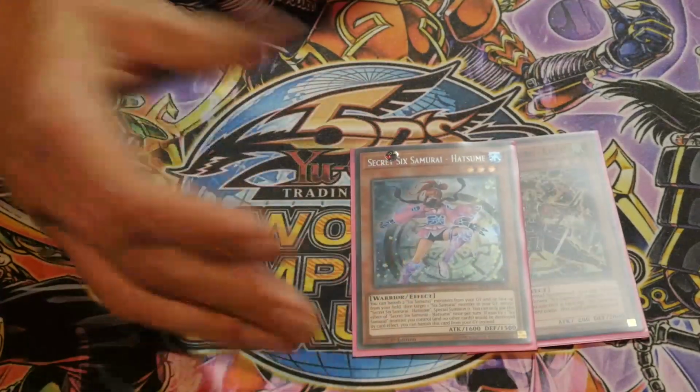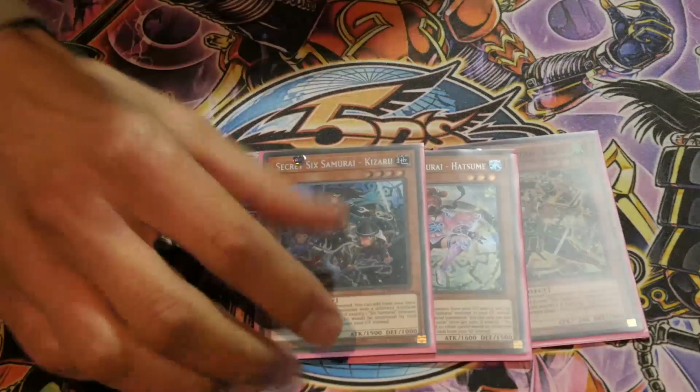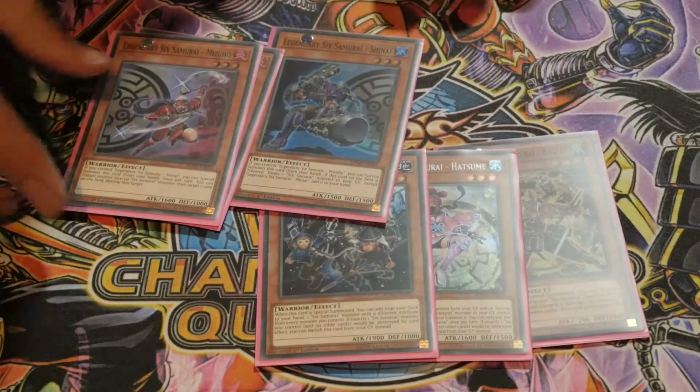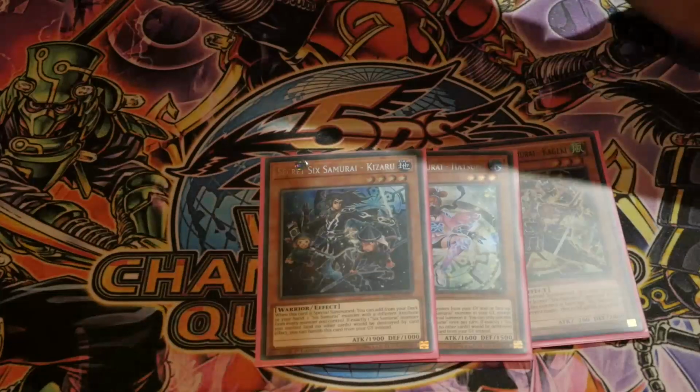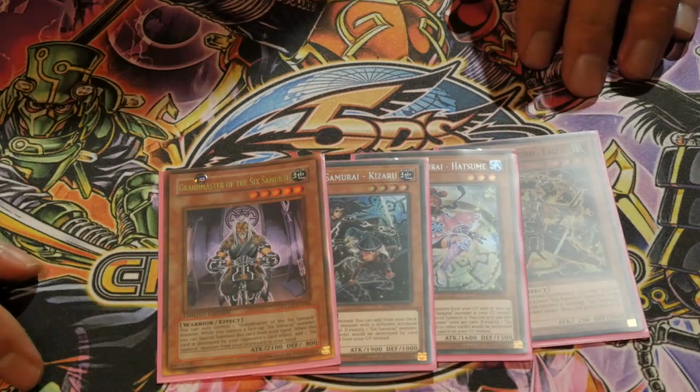1 Hatsume, just again backup plan essentially, just to recur and revive a few things. 1 Kizaru, essentially just there to search out the red and blue, Mizuho and Shinai. And 1 copy of Grandmaster. So that's it for the 6 Sam engine.